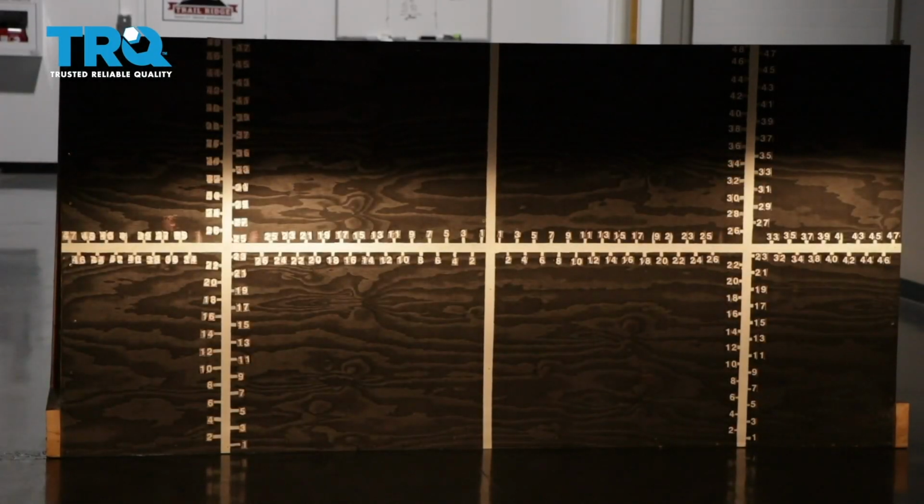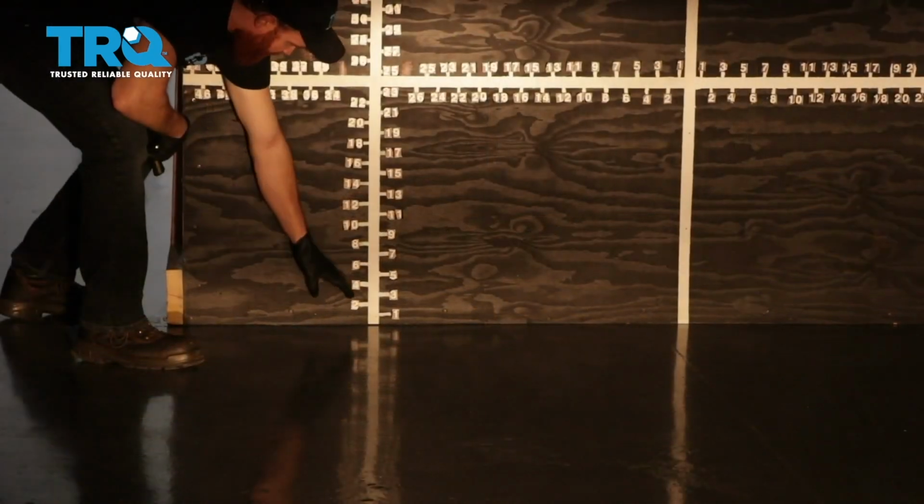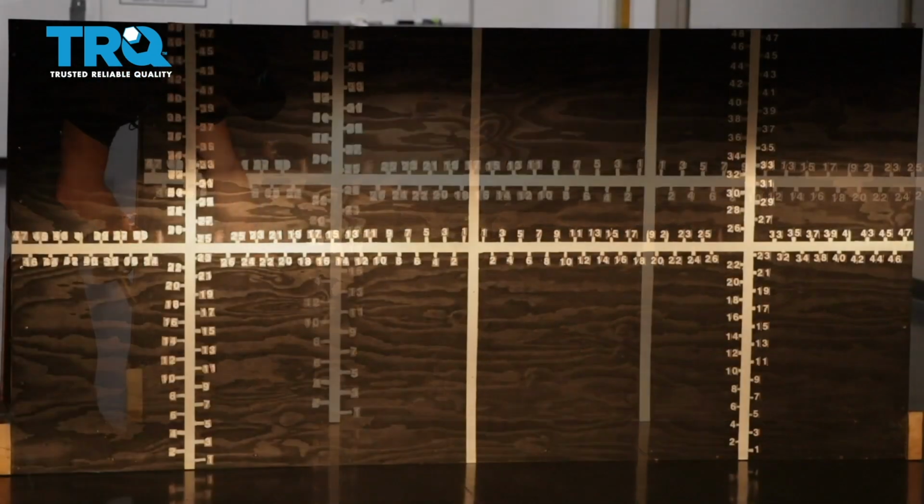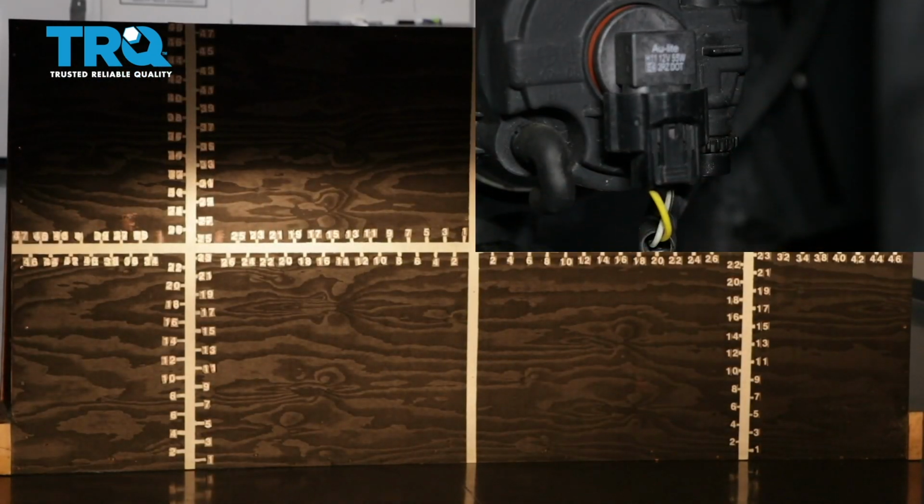So once your headlamps are properly adjusted, it'll be time to adjust your fog lamps. You'll notice on the driver's side, the focal point is all the way at the bottom right now. I would like to bring it up so it meets up with approximately the bottom of the focal point of the headlight. Some fog lamps have an adjuster, others don't.